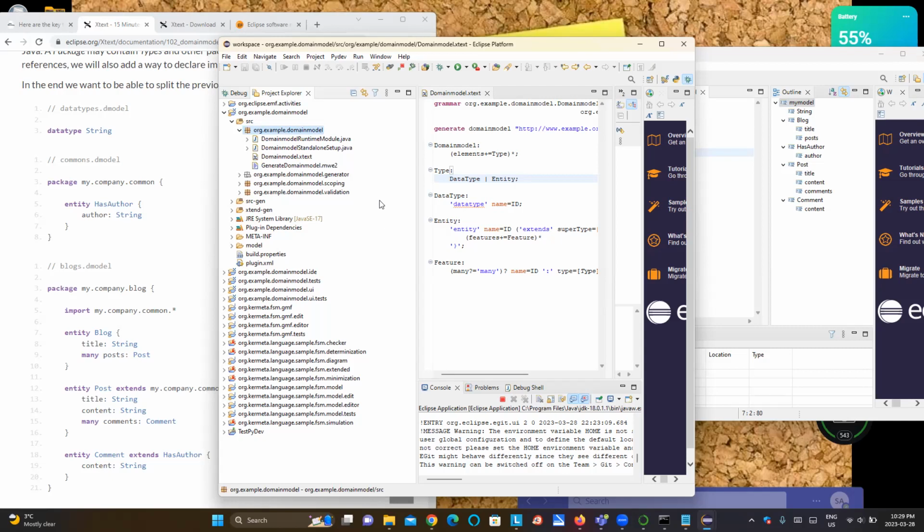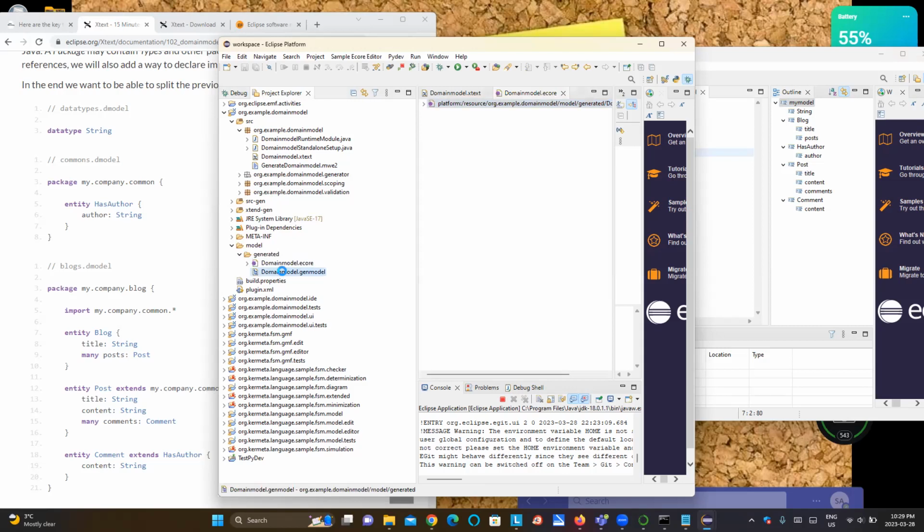Okay, this is the model. Xtext can generate these things, right?